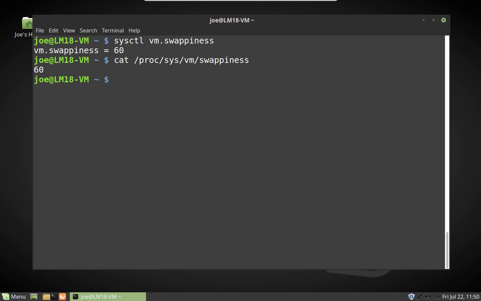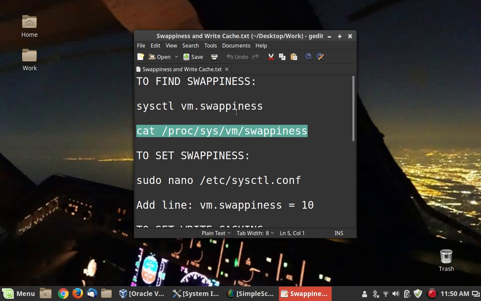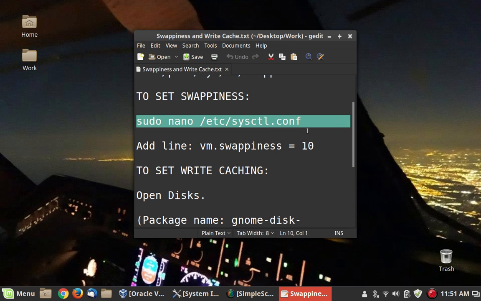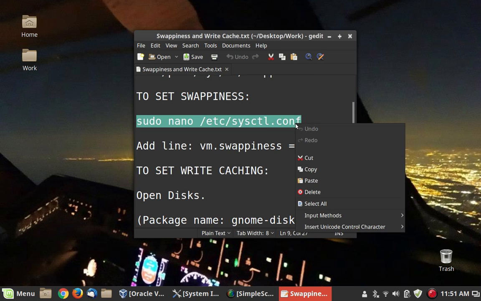You can use some commands to set the swappiness dynamically. I'm not going to go into showing you how to do that here. I'm going to show you how to set it so that the next time the computer boots up, the swappiness will be set, and then you won't have to worry about it anymore, because every time the machine boots up, it will set to your preferred swappiness. So, to set the swappiness, we need to get to a file that's called sysctl.conf. So this is the command that you'll want to use.